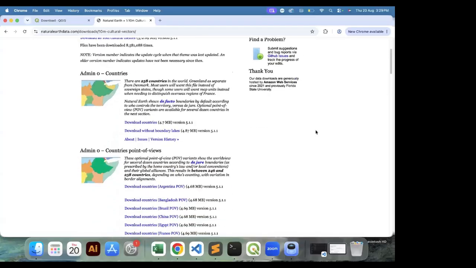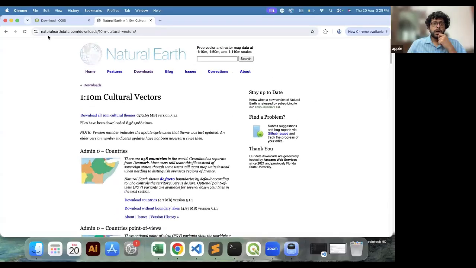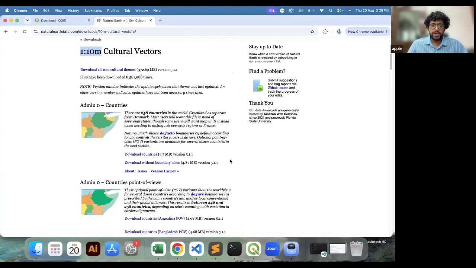Sure. Yeah, no issues. So once you're in this page, like the link that I have shared, once you click on that, it'll open up this page. And here you have the 110M cultural vectors. What this 1 is to 10M is, it's basically the resolution at which these boundaries have been traced.